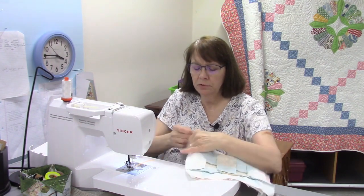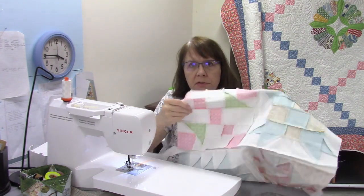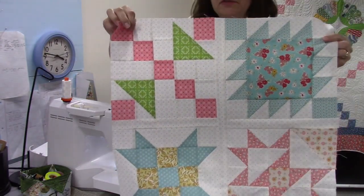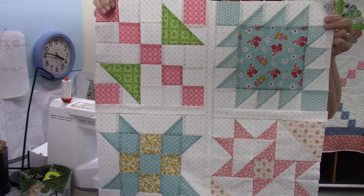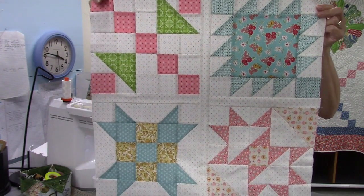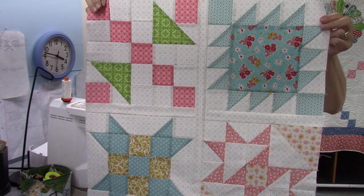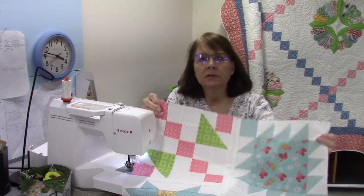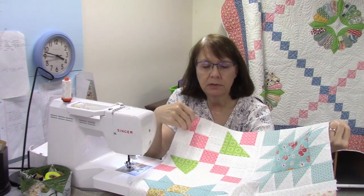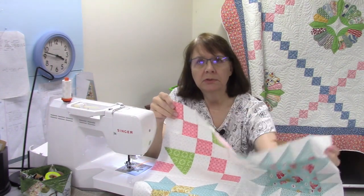Press this and we'll look at it, and I'll trim off this extra piece, and then I need to layer it so that I can quilt it. So let me go ahead and press, and I'll show you what this looks like. Okay, so here's the topper all completed. These blocks are floating because the sashing is the same color as the background, so they look like they're floating, and I think that looks nice. So now I'm going to cut the backing for this and a piece of batting and baste it together and do a little bit of quilting on it.